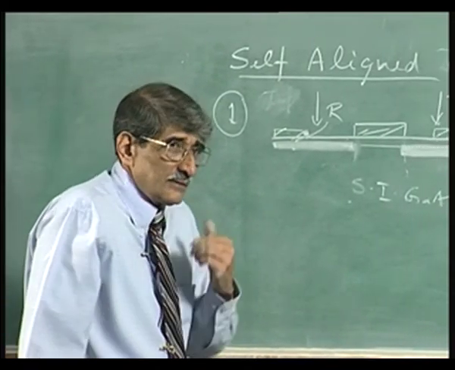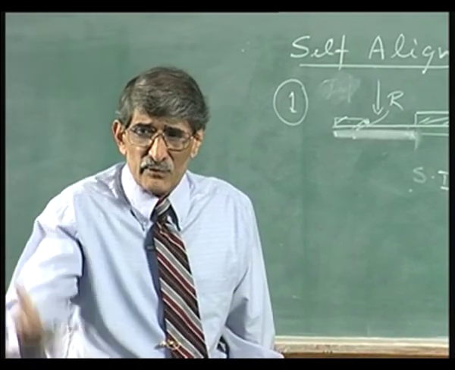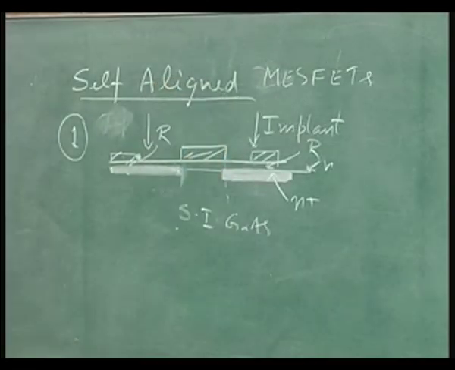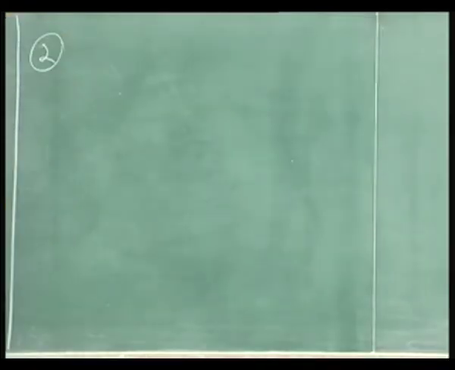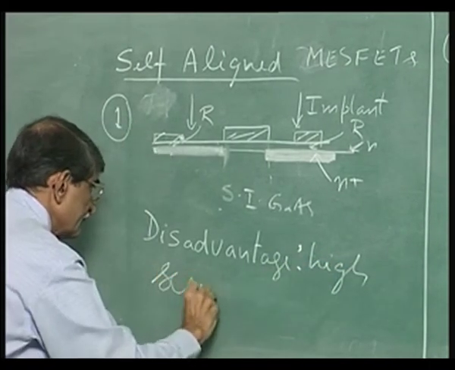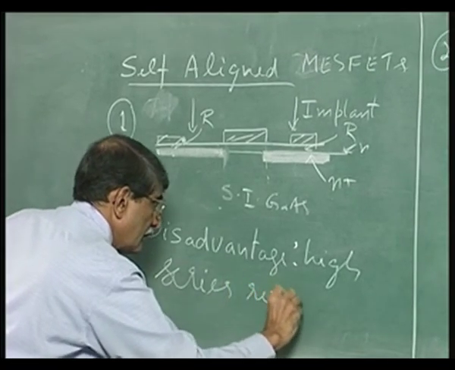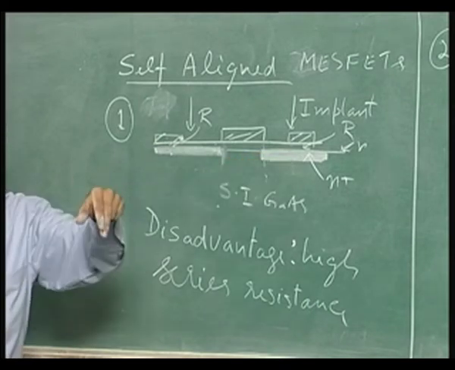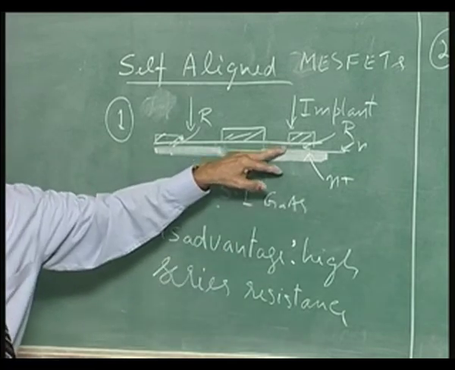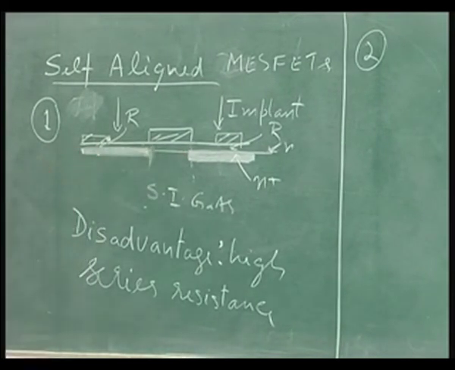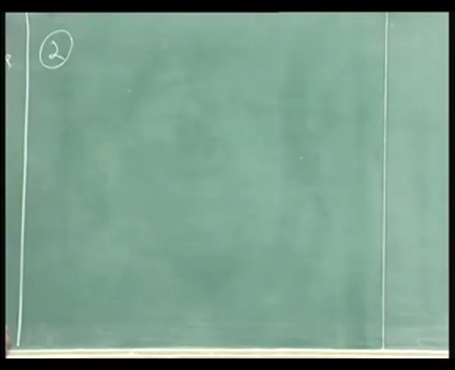So, now another technique that is used, we will go one by one before we go into those whole lot of curves, because we can even skip those things. Second approach. So, disadvantage: high series resistance. Coming from this portion, because implantation is deeper, you need N plus contact for reducing resistance, that is not present here, at least in this portion also, and a partial contact will be there into the channel region. So, second approach is even more clever. Okay.